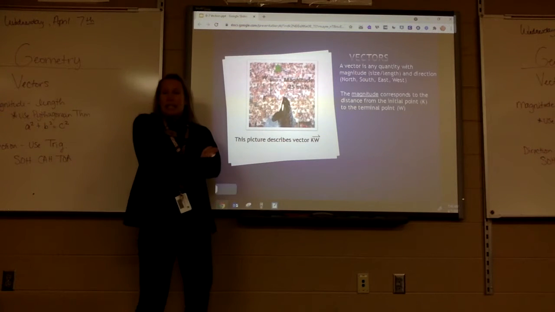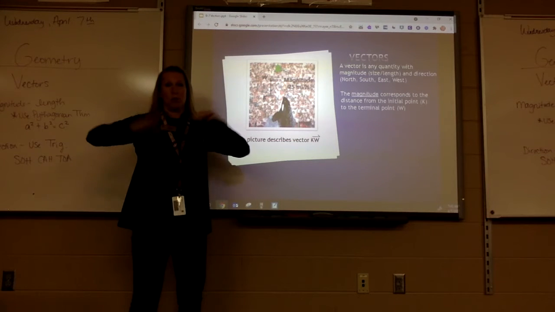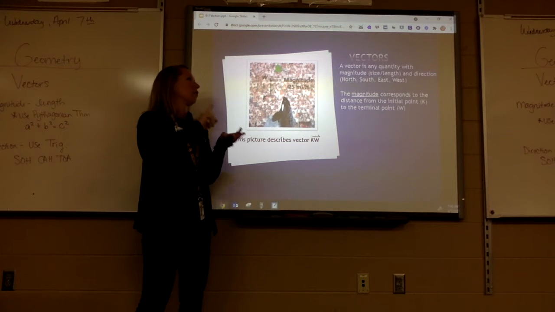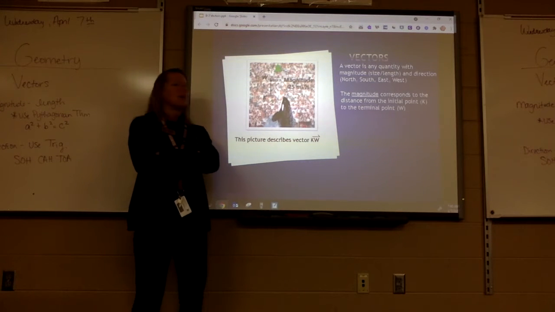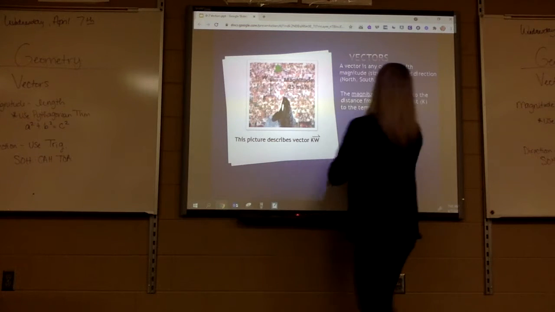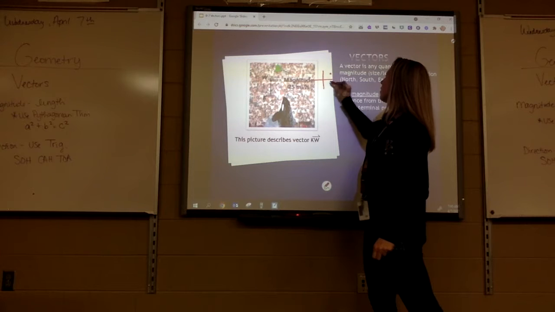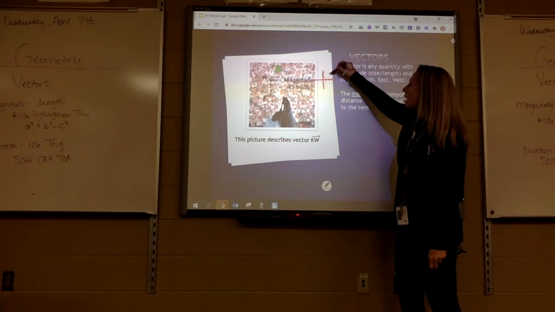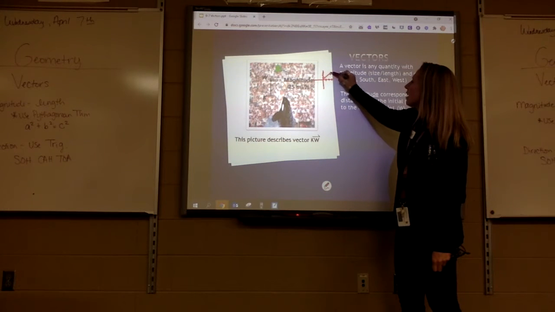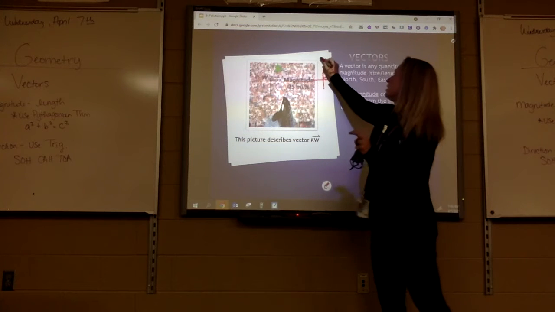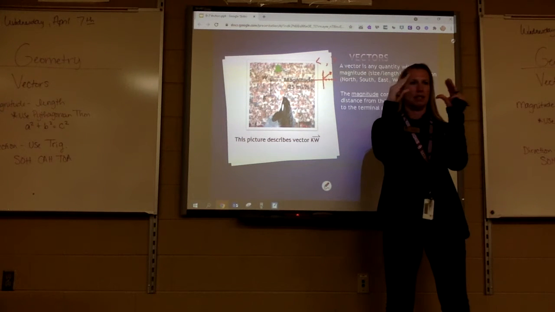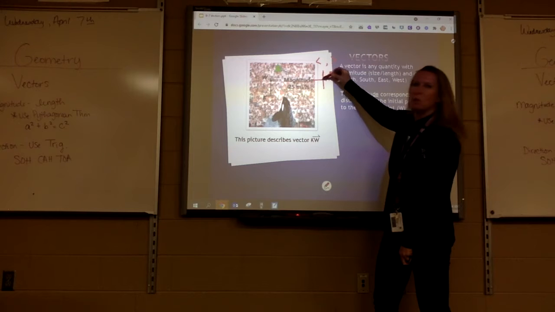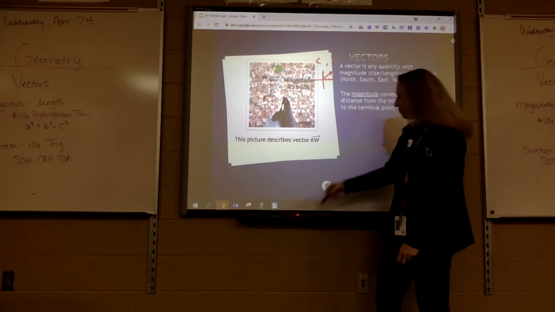So a vector is any quantity with both magnitude, which is a length, and direction, like north, south, east, west. So we're going to be writing directions, and we'll do magnitude, which is length. You guys remember doing ordered pairs, right? Like if you have an XY axis and you'd have a point over here, you'd see how far over and how far up you go. A vector is going to have an ordered pair, but since it has length and direction, we write our parentheses. They're going to have to be pointy parentheses. It's weird, pointy parentheses. But it's going to finish at a point location, which would be like 3,3 or whatever.